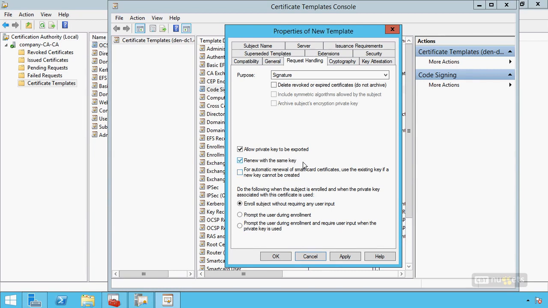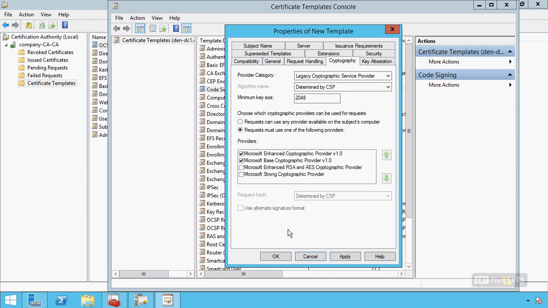Now, renewing with the same key obviously is, again, I'm just keeping that key lifetime around for a longer period of time. So that could be a security thing, but it just makes things easier to work with. And in the case of code signing certs, I'm just validating that the contents of the PowerShell script are the contents of the script that I wrote, because I'm signing it with my certificate. I can also down here define what I want to do when the certificate is used and I'm dealing with the private key. Do I want to prompt the user, or do I just want to enroll the subject without any prompting? I can choose which cryptographic suite I want, and also some other settings here about the key size, how the algorithm is used, and what the provider is.